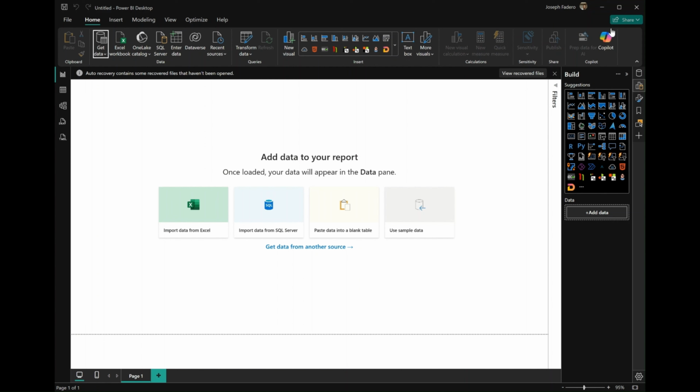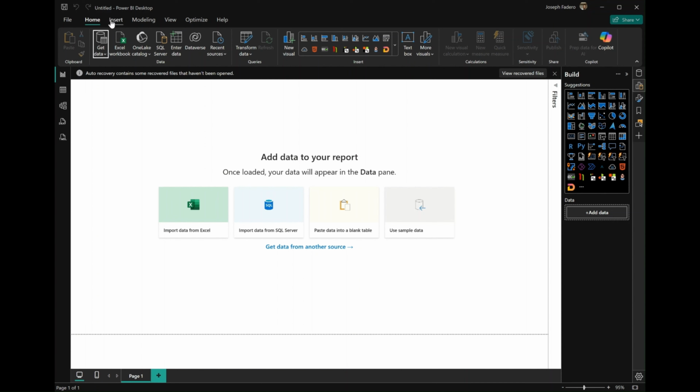Copilot is not grayed out, but it's important to know that some of these Copilot capabilities require Copilot being available for your entire organization. So it probably needs admin privilege to be able to do that. And some may require a Copilot license as at this point of recording this video.